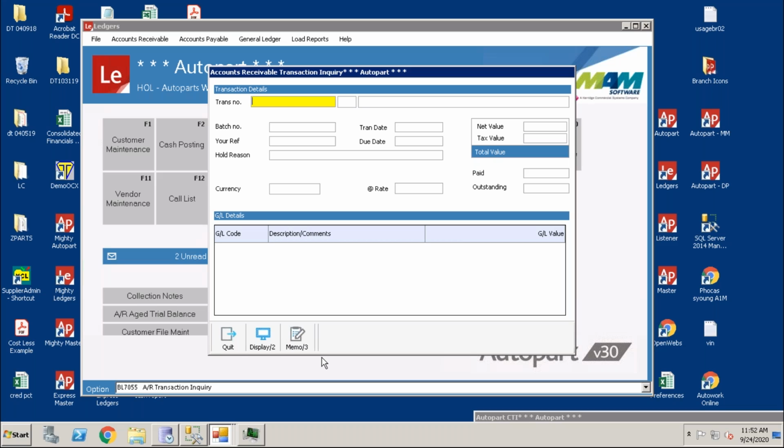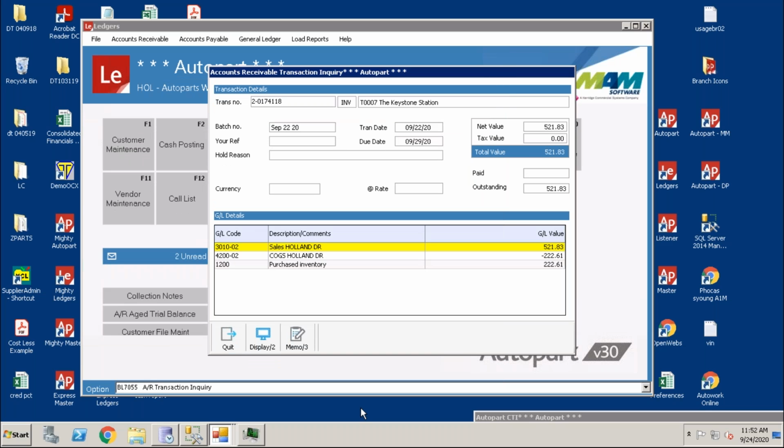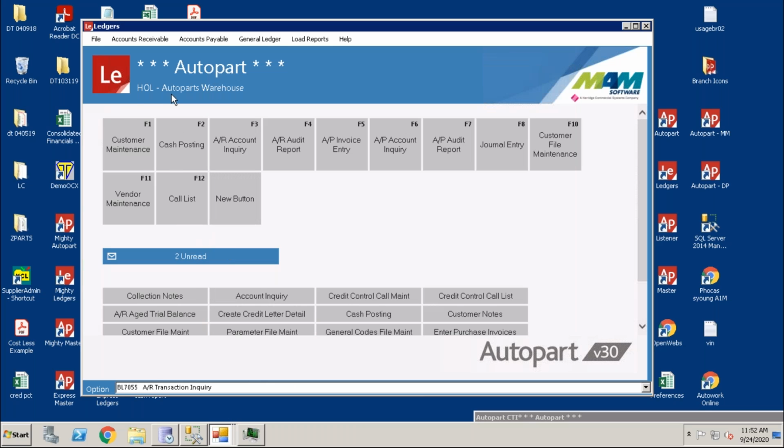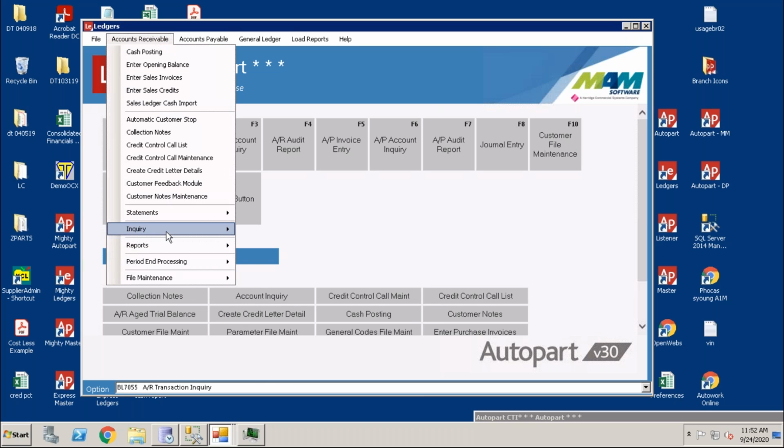Transaction wise, if you have an invoice, I wrote down an invoice earlier. If you want to go in and you want to see what the distribution of a particular invoice is, what did it hit, our core cost of sales, stuff like that. Obviously, what credit notes inquiries are.